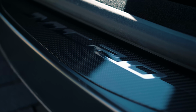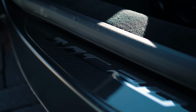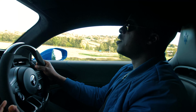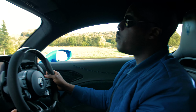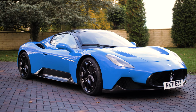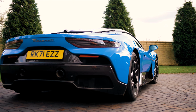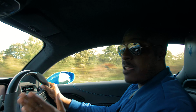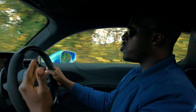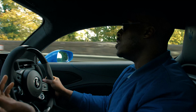So who's going to buy the MC20? Well, a lot of people. Ask yourself the kind of people who are buying the new Ferrari 296 GTB, which is also a V6 engine, also a 3-litre engine, and also has 0 to 60 in 2.9 seconds. And it's a bit more expensive, that car. This car, entry level, you're looking at about 200,000, 220,000 for the Cielo, which is the convertible, the Spider version of it essentially, which incidentally has the same performance stats, which is crazy, by the way. Whereas the 296 GTB is more around the £240,000 entry level on the road. So it is more expensive.